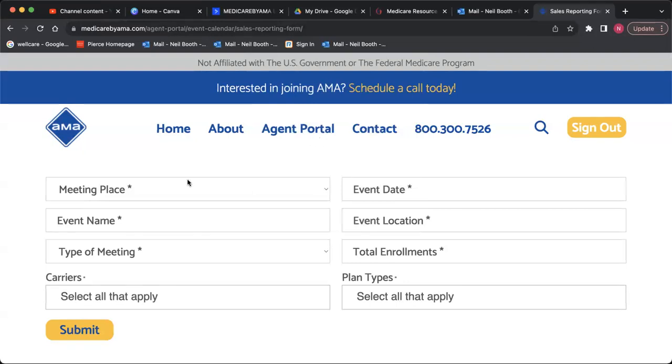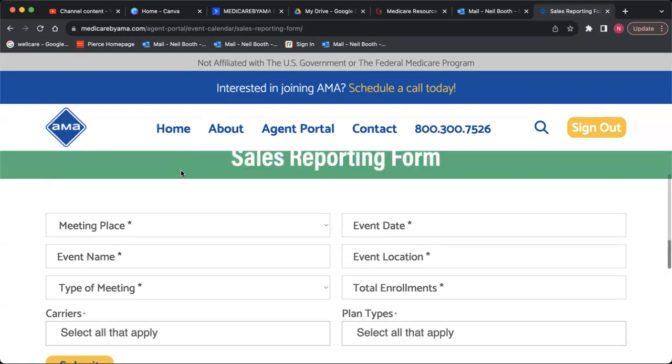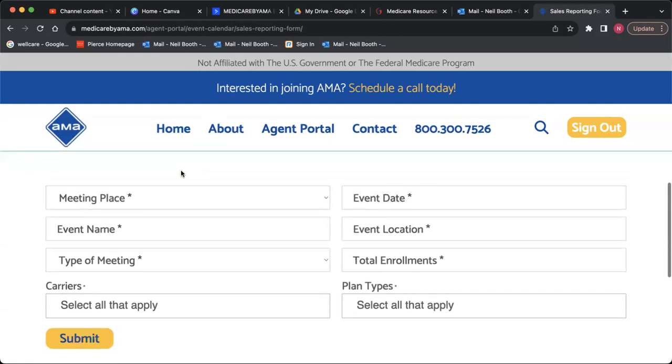What about follow-up appointments? If you're doing a follow-up appointment which has come from being part of an event, then we're going to want you to do that as well. Phone enrollments don't have to go on here unless they have come out of an AMA sponsored event. This is supposed to really give me that information mainly around the AMA sponsored event. So if we are doing advertising for you, or we are participating in a co-op program with a carrier, these are going to be those type of events.